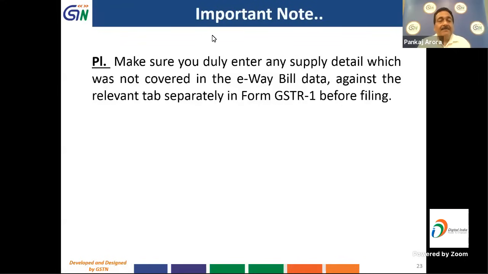So here one very important thing: please don't get carried away by this import facility only, because you will have to enter all details into the respective tabs, the respective tiles of form GSTR1, irrespective of whether you are filing GSTR1 online or preparing form GSTR1 using the offline utility and uploading it after preparing it. So you will have to duly enter all supply details which were not covered in the e-waybill data system, again in the relevant tabs separately in form GSTR1 before filing.